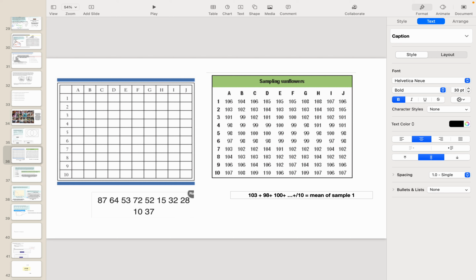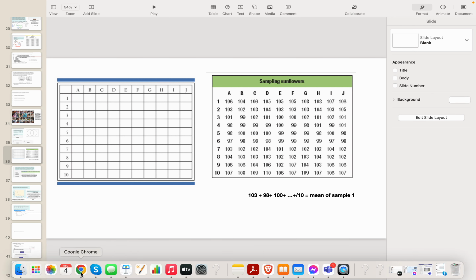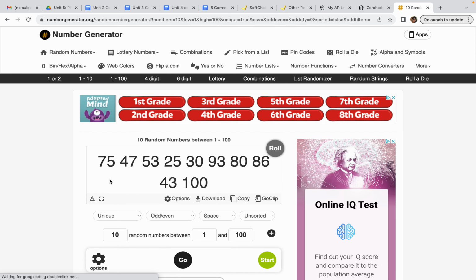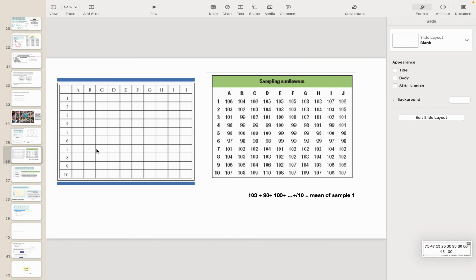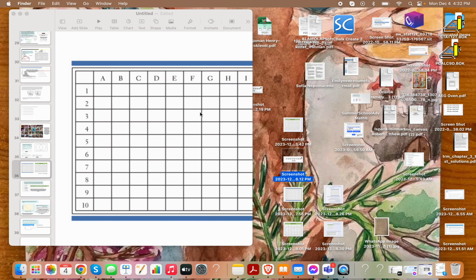They're asking you to do this, I think, 10 times. So I would get rid of this random number, and I would say, go. I got 10 new numbers. I'm going to take these 10 numbers and come over here and again do a second sample mean.